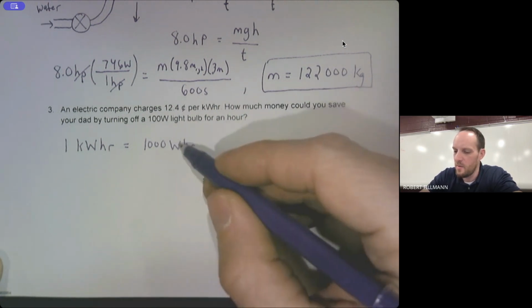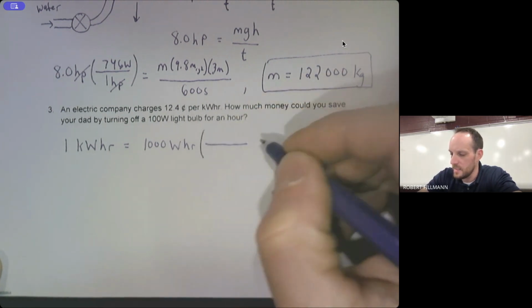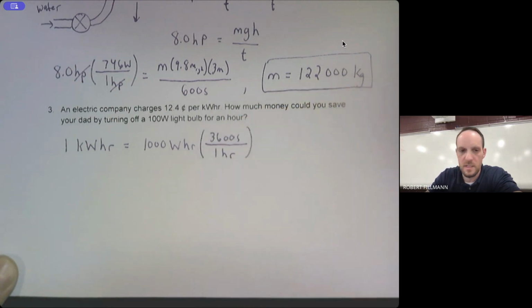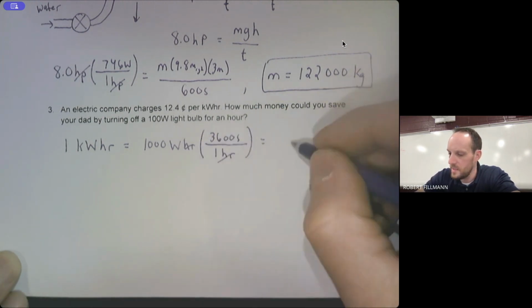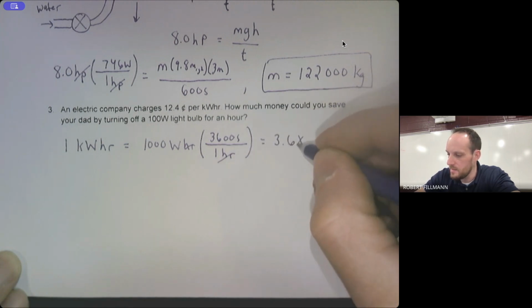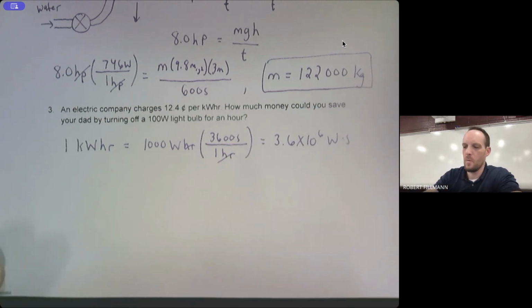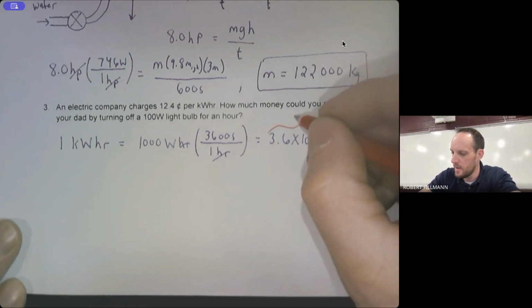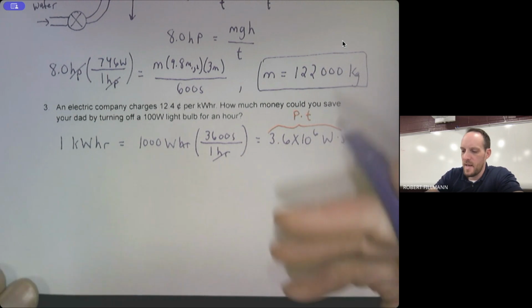It's a unit of power multiplied by a unit of time. Now, the hour isn't the base unit for time. The second is. So let's multiply this by 3,600 because there's 3,600 seconds in an hour, and we'll get watt seconds. Okay, so this comes out to be 3.6 times 10 to the 6 watt seconds. And a watt second, what we have here that the power company is billing me for, isn't actually power at all. They're charging me for power being used for a period of time, power multiplied by time. So what is that exactly, power multiplied by time?